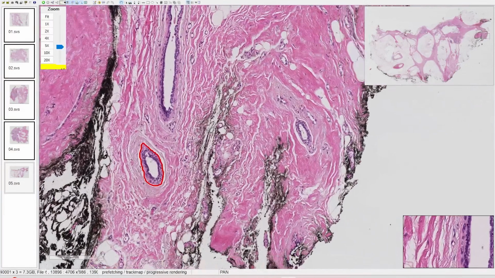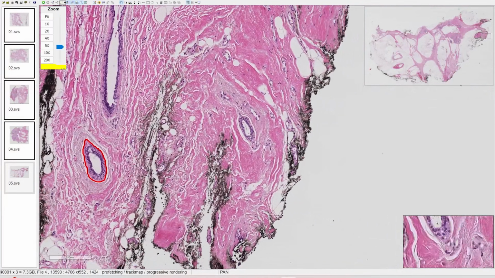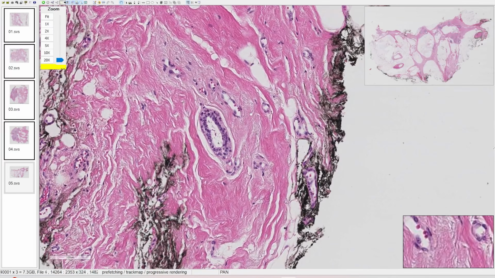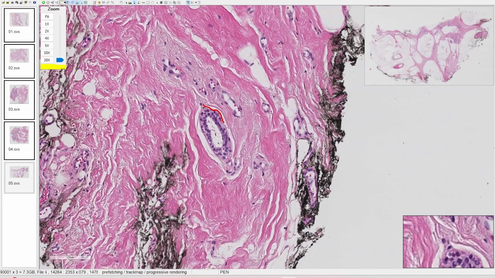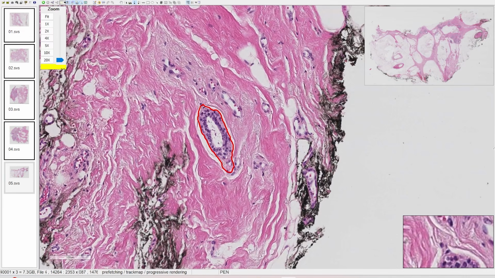Let's get another example. If we need to annotate that region, and as mentioned, it's recommended to use a pen and a tablet. It will be faster and more precise. So I'm currently using a pen and a tablet and annotating that region. As you see, instead of using the mouse, you can use the pen with more precision.